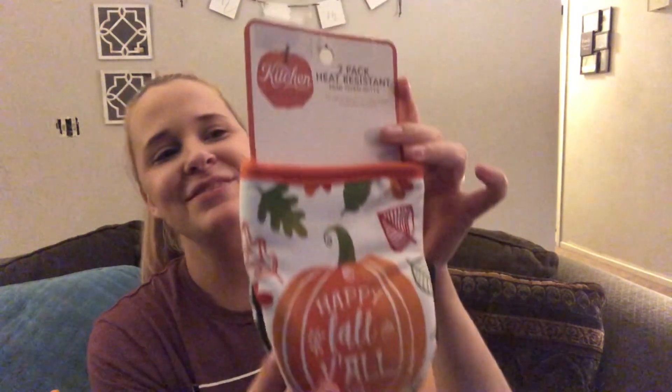I had to throw away one of my favorite oven mitts because my kids put it in a bowl of cereal in their bedroom. I didn't know what was in there, and when I found it while cleaning it was molding — so gross. I had to throw it out. My kids don't actually have that messy rooms; I don't know how I missed it, but it just happens — real life. So I had to get new oven mitts. I love these kinds, easy to use, and they say 'happy fall y'all.' These were only $3.99.